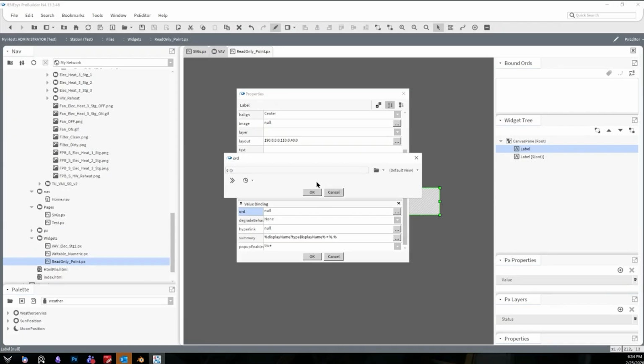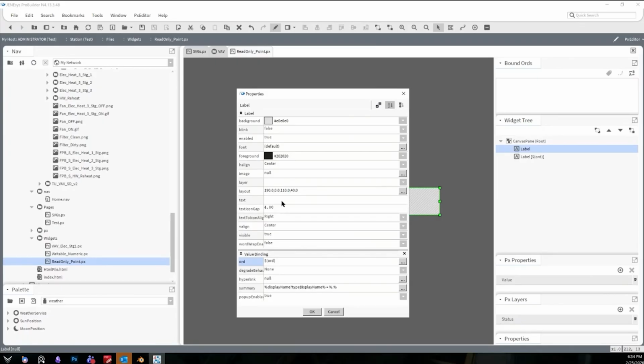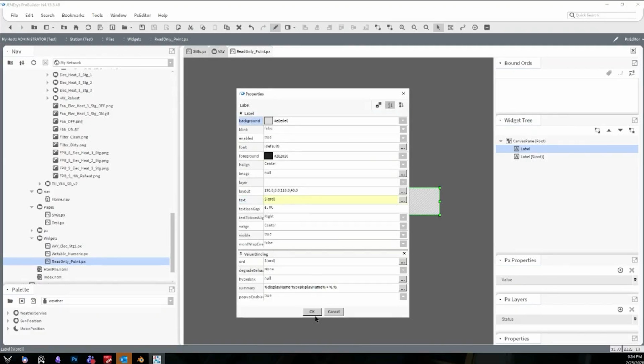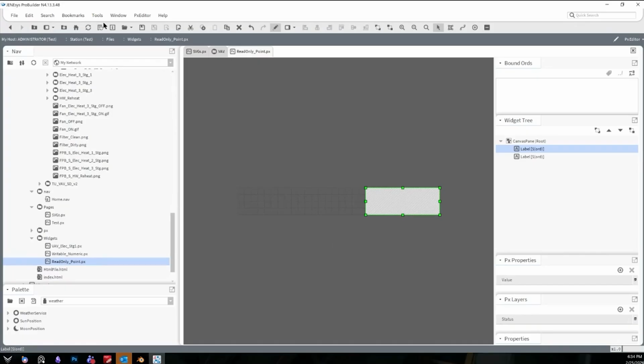And there are some caveats to doing multiple variables and doing a drag and drop operation. You will lose your other variables. So you may want to just drag this out and start pasting stuff vanilla if you're going to have multiple variables, because Niagara will get rid of it. So animate. And then here we're going to do out.value. All right. There we go.